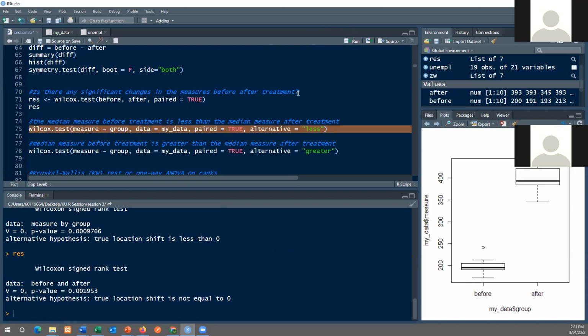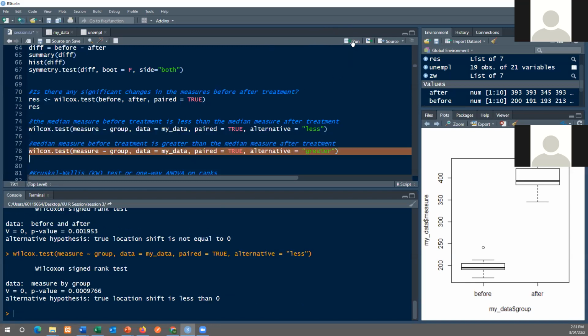And also if you say left side or right side, the right side is greater. So that means we are checking it from the other side. In this case, the alternative hypothesis is actually false. That means we are trying to prove the other way. So that means our null hypothesis has altered to the positive, like an alternative hypothesis, which we are rejecting because it is very, very big.